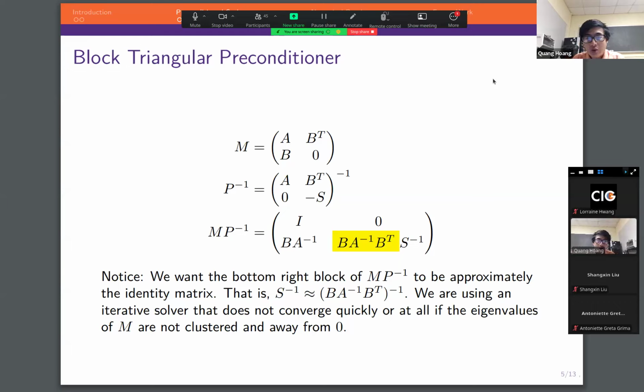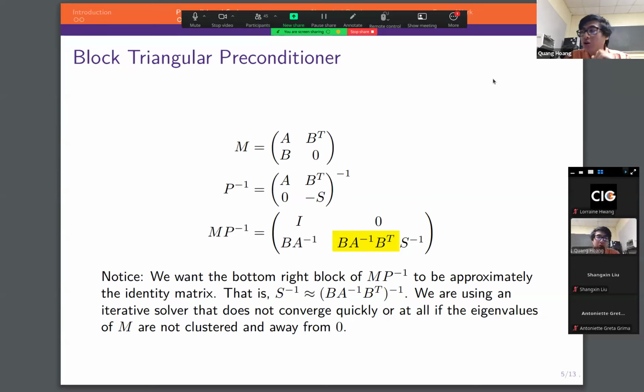And we do that by choosing S inverse to approximate B A inverse B transpose inverse. The reason we call this S inverse is because B A inverse B transpose is known as the Schur complement, and S inverse will act as the Schur complement inverse.